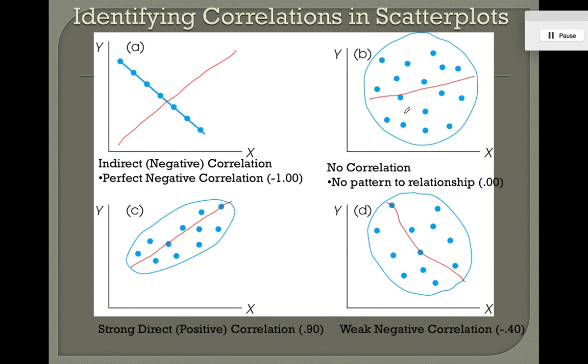Now here in the next figure, letter B, you'll notice that we have no correlation. So there's no pattern to the relationship here. Our correlation coefficient is at a value of 0. So in other words, some people's scores are going up on X, others are going down on Y, others are going up on X, others are going up on Y. X is going down, Y is going up, X is going down, Y is going down. So they're all over the place. Since everyone's not showing a systematic pattern, what we would expect is a value closer to 0, and in this particular case there is no correlation. So our scores are all spread out all over the graph.